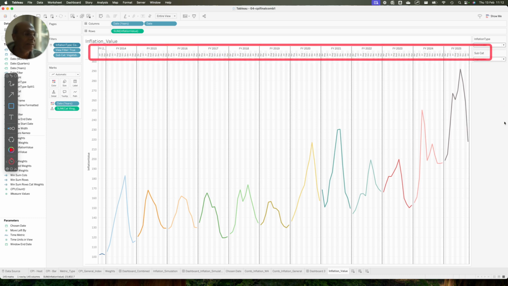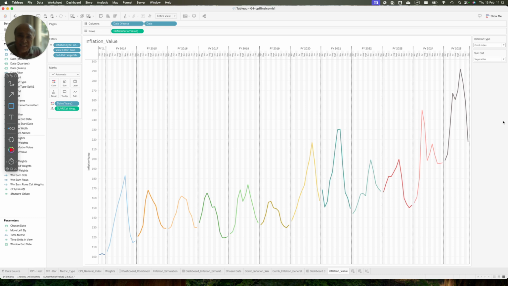And these are months. Vegetables are likely to have a seasonal effect, and these are all weights, by the way. Starting from 100, and now at the top it was 292, right? And it has dropped in the month of January to 217.8. There is a sharp drop here, and that's why the contribution that you saw was 69 basis points to the overall index. Now friends, what do you make of this?